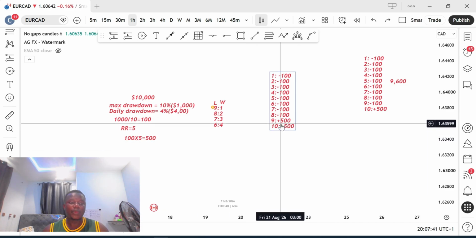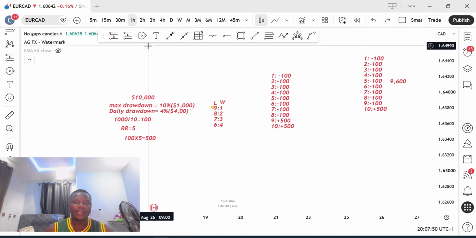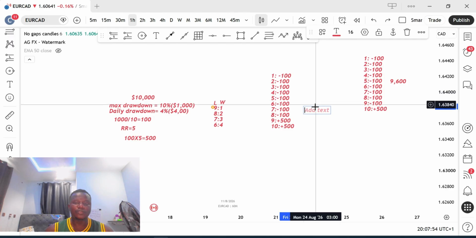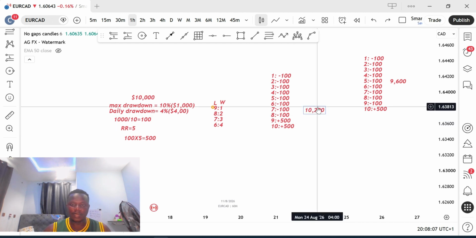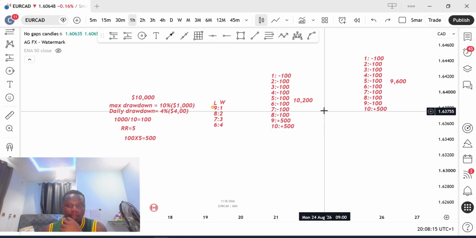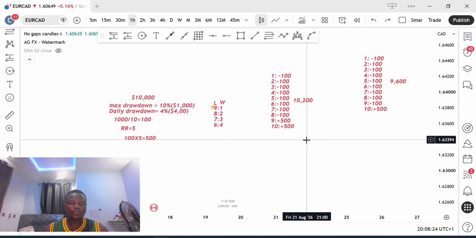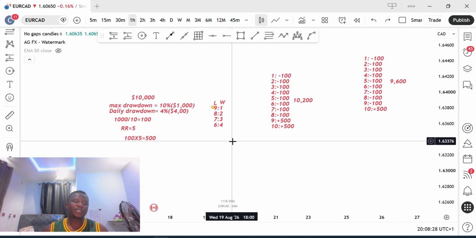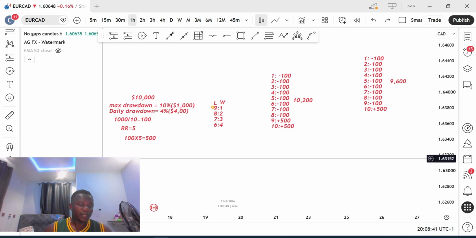So what it means is that we are actually profitable in this. Do you understand? So what this means is that you don't really need to be 50%. Your win rate should not even be 50%. Your win rate should just be, that is 10,200, right? So you have $200 profit just by winning only 2 trades, only 2 out of 10, and you have $200 profit on top. Do you understand? So 2 out of 10 is like having a 20% win rate if it's over 100. So you don't really need to have 50% win rate, 80% win rate, 60% win rate for you to be profitable. Now let's calculate the third one so that you understand what I'm saying.